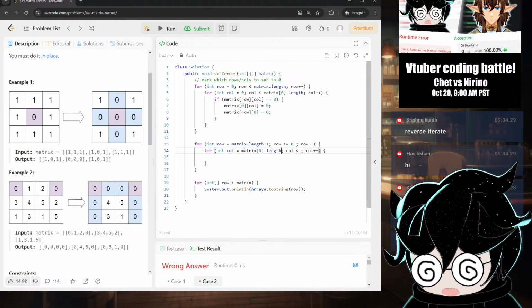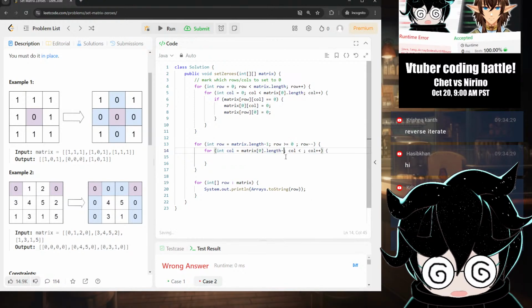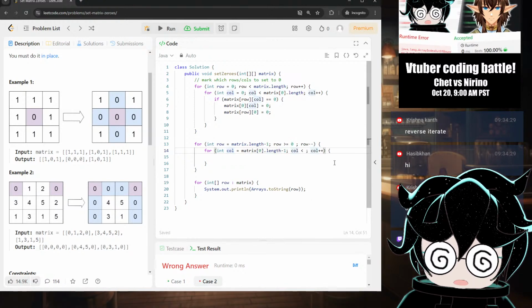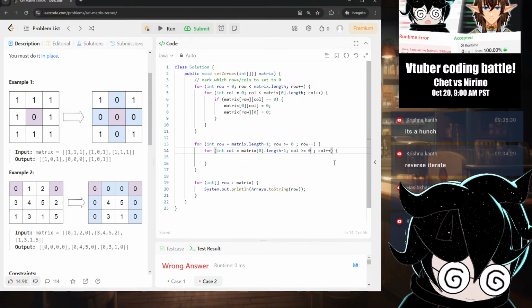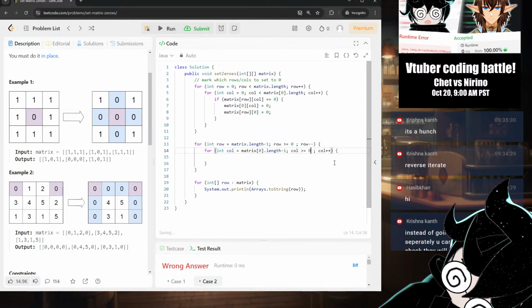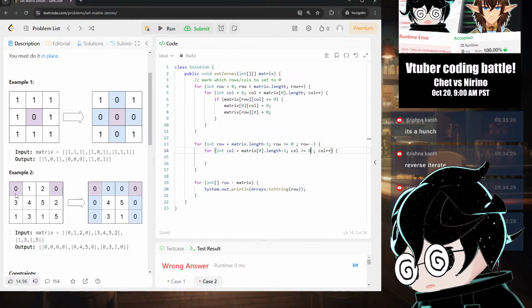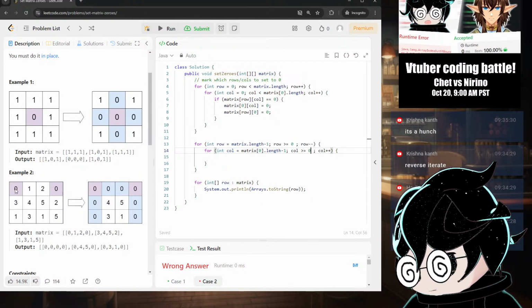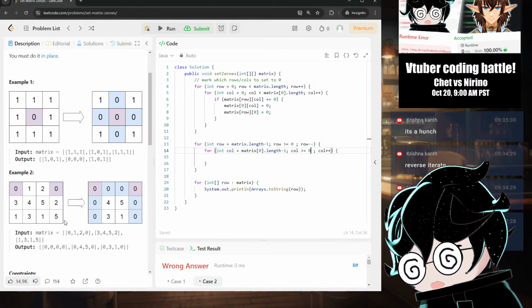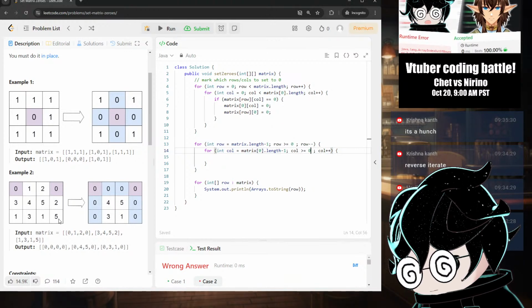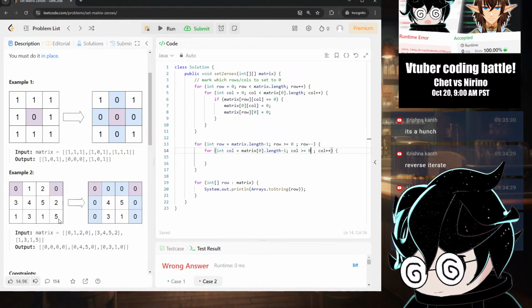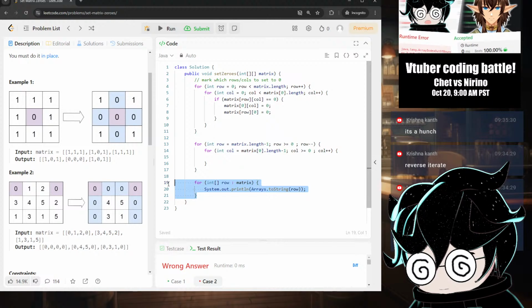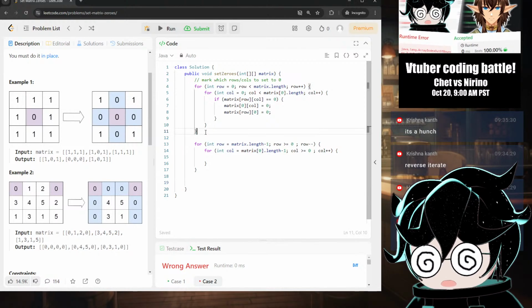Column starts at matrix 0.length minus 1, while column is greater than or equal to 0. It's a hunch. I feel like it would work, right? This will all be set to zeros. Wait, let's print out.